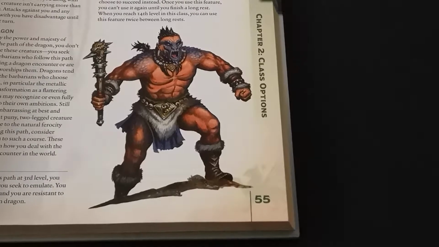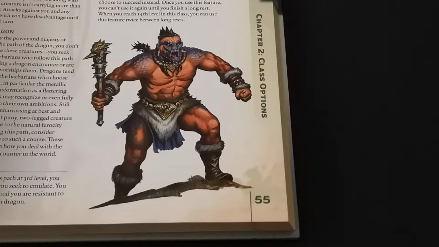So you choose this subclass at level 3, and at level 3 you get 2 different abilities. The first one is Totem Dragon, so you can speak and read Draconic, and you gain resistance to the damage type of your chosen dragon. So you choose a dragon: black or copper gives you acid, blue or bronze gives you lightning, brass, gold or red gives you fire, green gives you poison, and silver or white gives you cold.